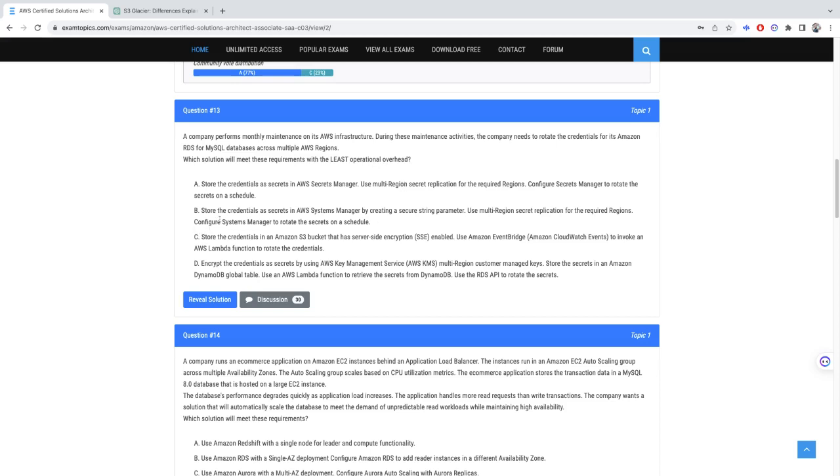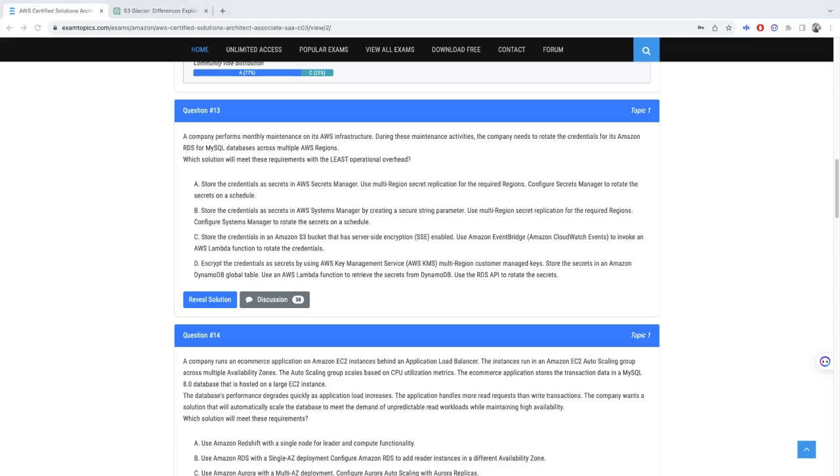Then B, store the credentials as secrets in AWS Systems Manager by creating a secure string parameter. So here we've got AWS Systems Manager and AWS Secrets Manager. A contains Secrets Manager, so more or less, we can say that that will probably be the answer.